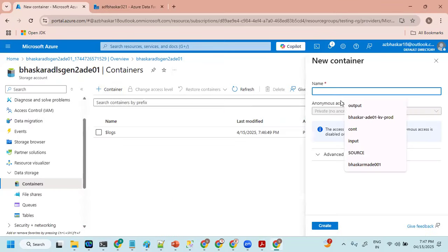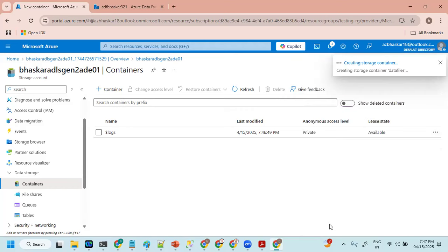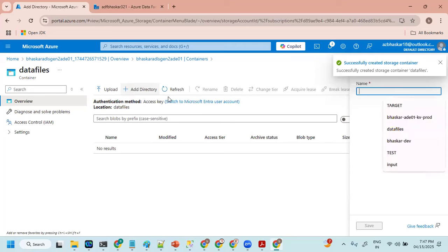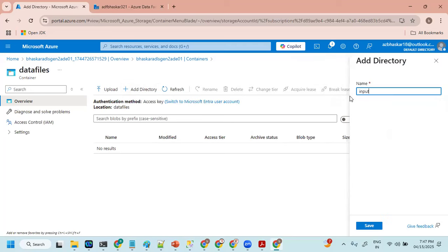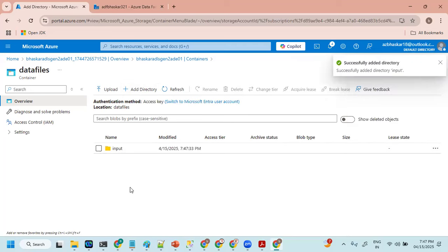Plus container. The name of the container is data files. Let's create it. Inside the data files, add a directory called input directory. And the output directory is not available. I'll create it with the help of data factory.